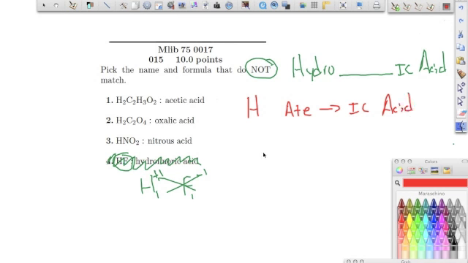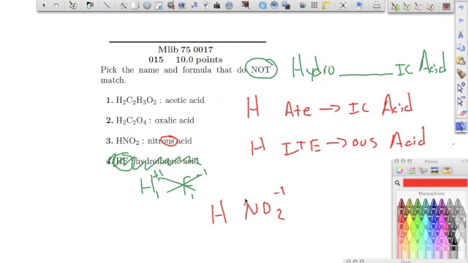Okay, if that hydrogen is bonded to a polyatomic that ends in ITE, we know that the ITE is going to change to OUS and then acid. So if it was nitrite, it would be changed to nitrous, which if we look right here, we have nitrous acid. Since it ends in OUS, we know this had to be ITE, and nitrite is NO2 with a -1. Hydrogen is +1, we crisscross it and we get H and O2. So this can't be the correct answer, because both of them are correct.